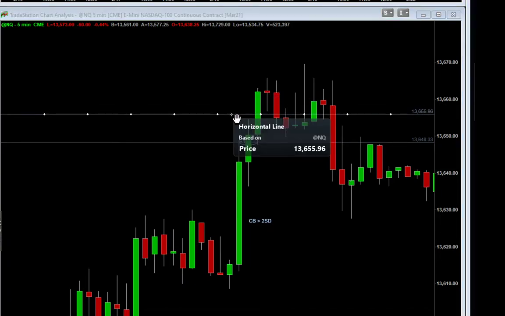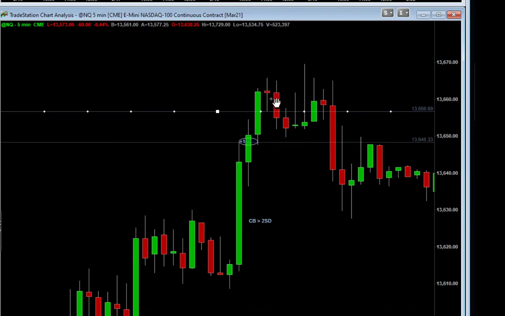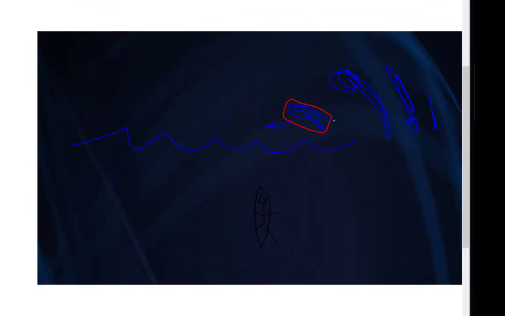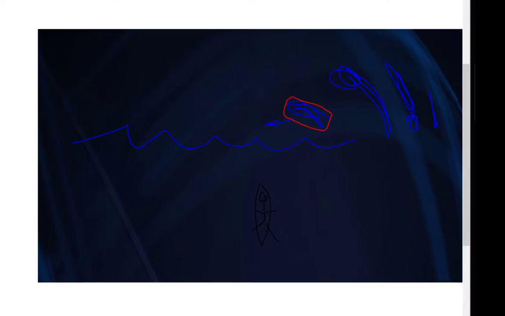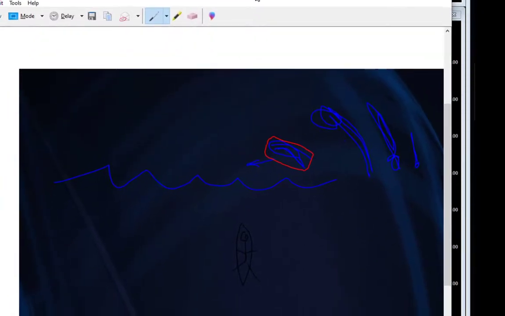Now, once red, it forms a low, and if the very next bar breaks that low, we have momentum down to the downside. Because remember, this makes an established low, and then this next bar makes a lower high and then a lower low, and it breaks that low. It's showing signs of downtrend, and then we exit immediately. The wave and momentum stops, right? That's why the position gets exited automatically, and the wave in the video game fizzles out. It goes down, and then you have a successful ride, but the trade is done, and therefore the wave has no more juice left in it, and that's how surfing is, anyways.